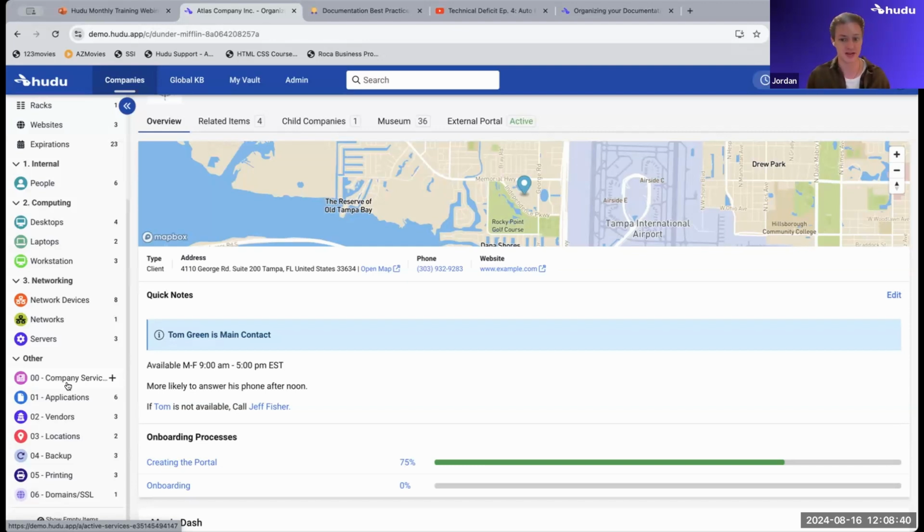So as most of you may know, Hudu is structured in a standardized way, meaning the asset layouts that I create for my Hudu environment will be persistent across all of the companies within Hudu. So giving those asset layouts a similar naming structure can allow them to stay in the exact same spot, regardless of which company you're in.